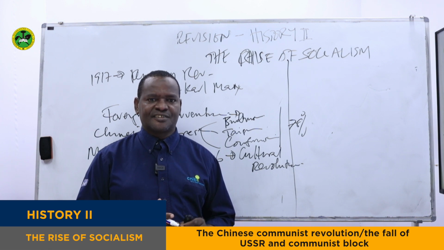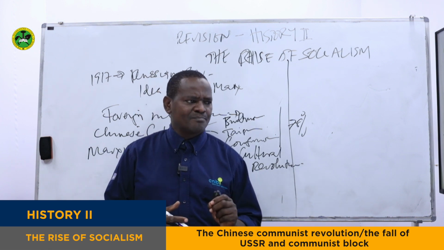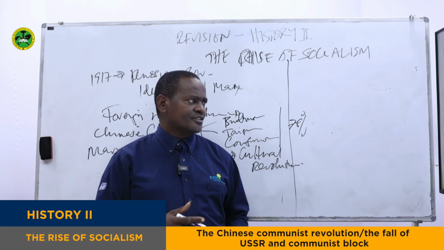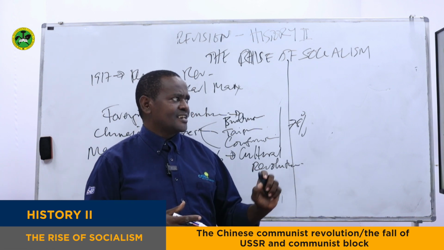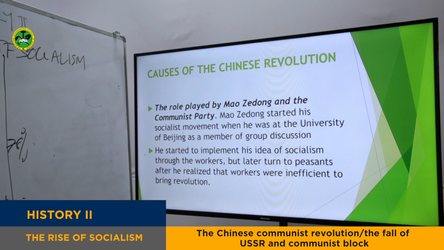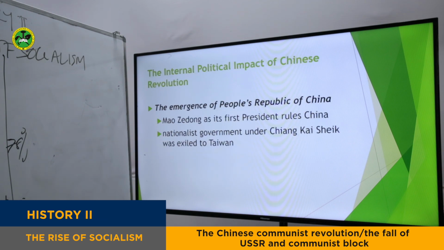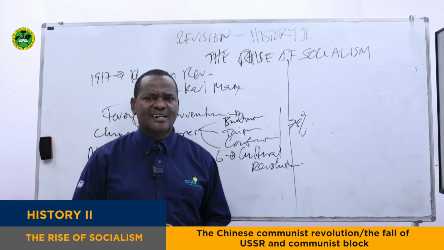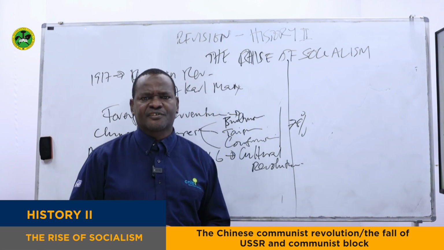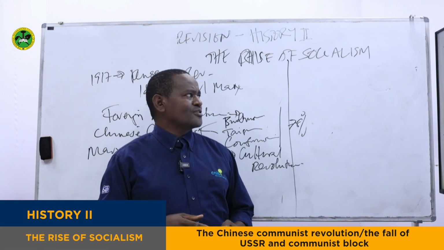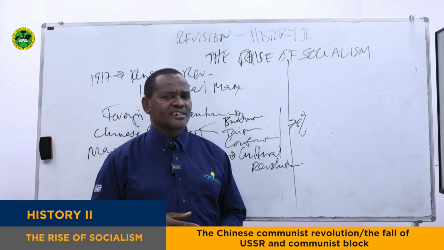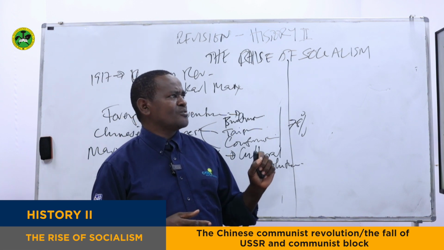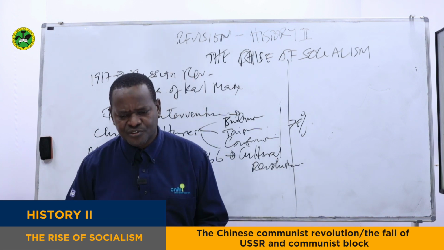That he believed that it is intensive exploitation that can bring the changes and nothing else. So, my dear students, as I have said, these are the causes for the rise of the Chinese revolution. After we have looked at the causes for the rise of the Chinese revolution, my dear students, let us now continue with another very important part, and this is the internal political impact of the Chinese revolution.